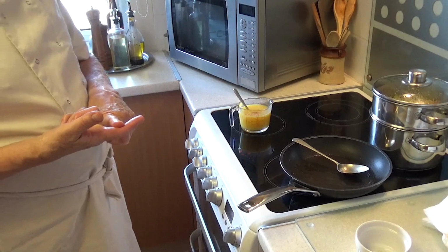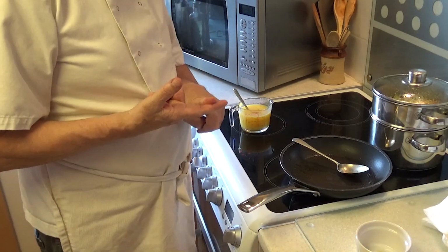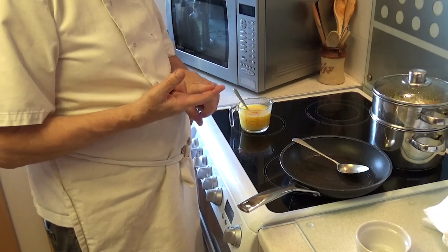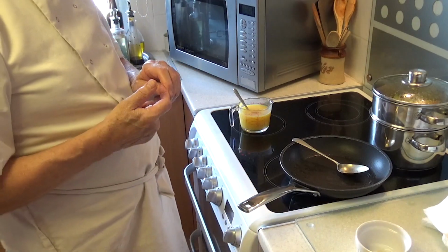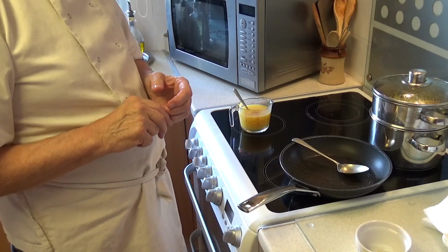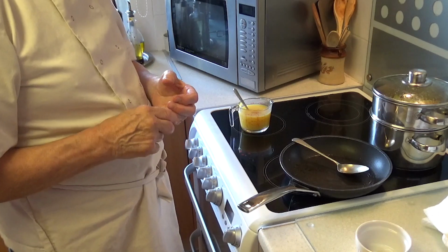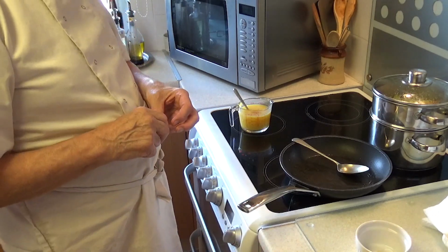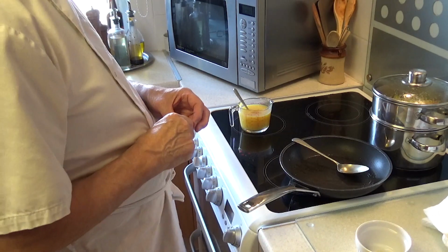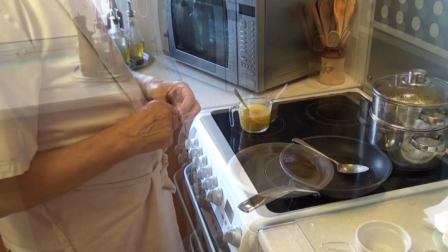So, Gressingham duck breast, or any duck breast, start it off in a cold frying pan with no oil or anything like that, a non-stick frying pan. Gradually bring the heat up, and as the fat renders away, remove the fat to enable the skin side down to get crispy. When you're happy with that, you turn it over, cook the other side, seal it in, and seal the edges. Give that a few minutes and then put it in the oven, 200 degrees centigrade, for about 15 minutes, but keep an eye on it.